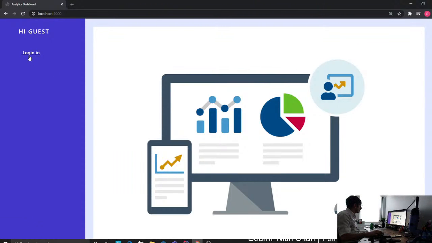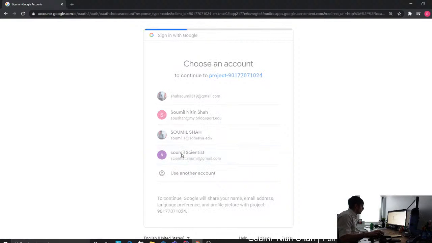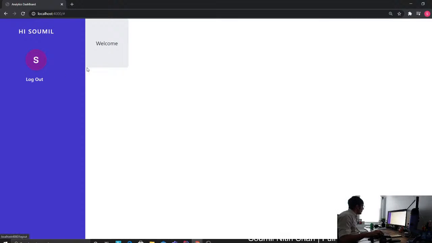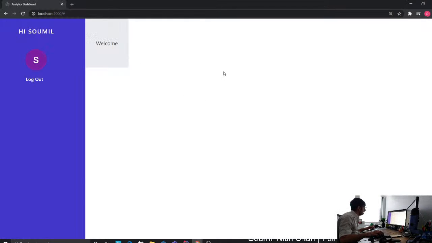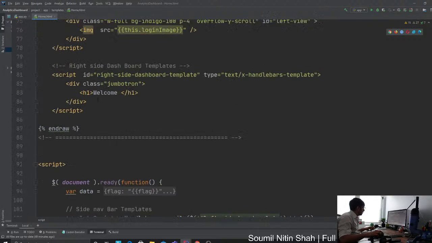So let's click on the login. It's taking me here. It's beautiful. Click on the login right there. All right, that's amazing. You see, we have logged in and then we got this welcome. So we are doing conditional rendering now. So that's good, perfect. Easy. Now we just gotta display a dashboard there. Everything works fine.